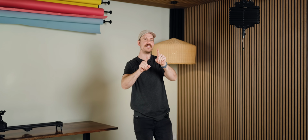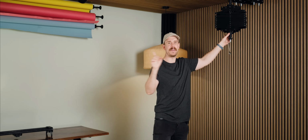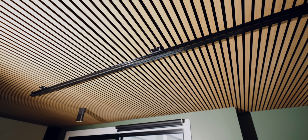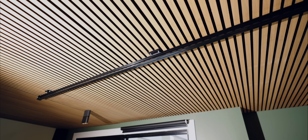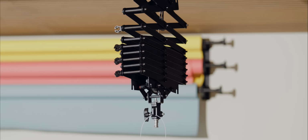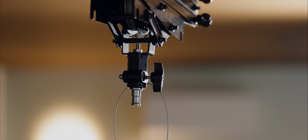And whilst we're talking about the ceiling, I did also want to mention this other incredible product that I got, which is this ceiling mounted Pantagraph track and rail system. And this is what I use to mount 90% of my lights whenever I'm filming. And man, if you're like me and you love keeping things clean and tidy, then being able to use this setup instead of light stands is amazing. Also had my electrician install a bunch of power points in the ceiling, which keeps cables off the floor. So yeah, this is a really cool system that I highly recommend if you're someone putting together a filming studio as well.